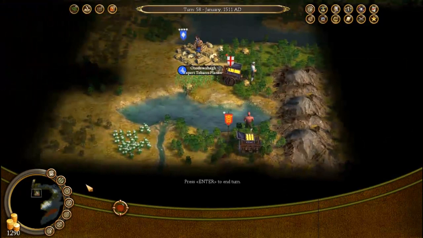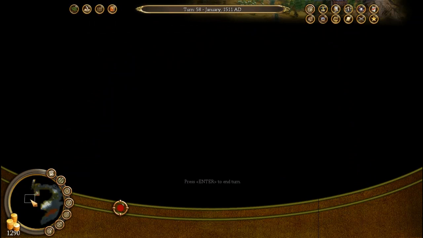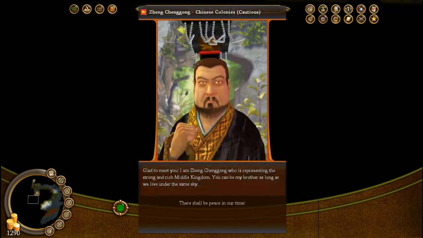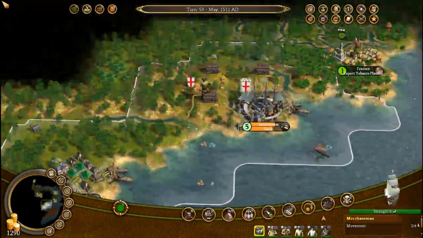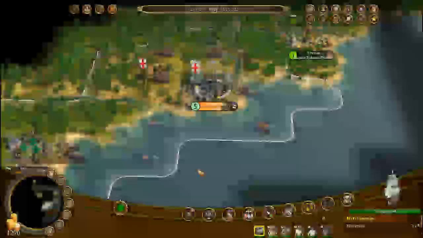Oh, we got the Chinese here somehow. They must be there somewhere, I'm assuming. There we are, we found the Chinese. Where are they? They're not up here, I can tell you that for tuppence. No? Maybe it was just that treasure guy that allowed me to talk to him. Hello, yes.